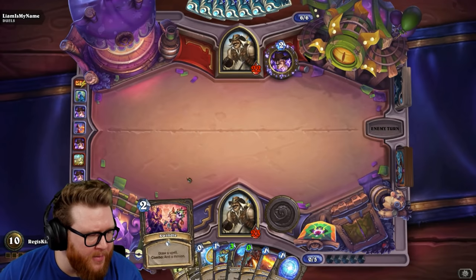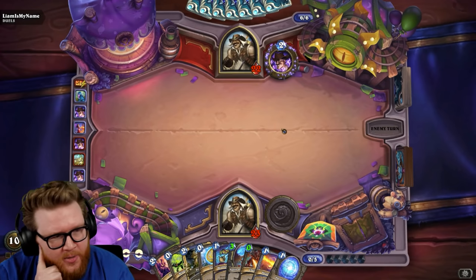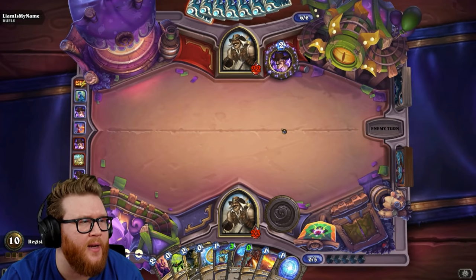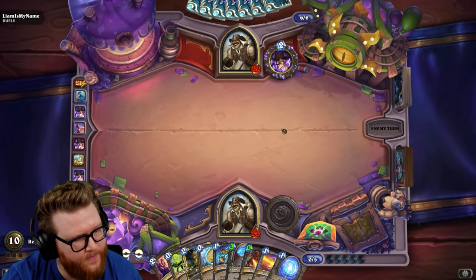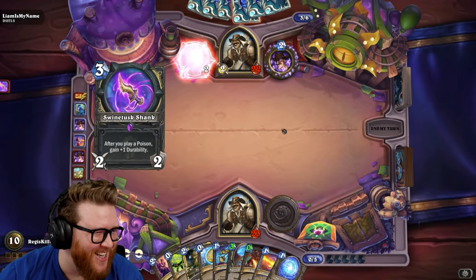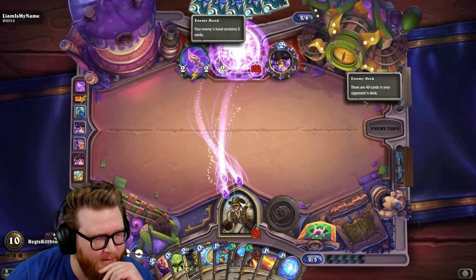I might need to find some damage soon to, like, push this into the next level. I got a little extra because of the minion clear there, right? Basically got that free hit. This is ridiculous, isn't it? Oh, that's extra damage. I can freeze, though, for a turn at least. That's not bad.